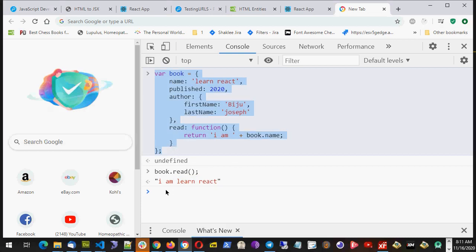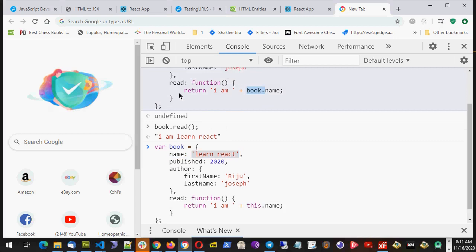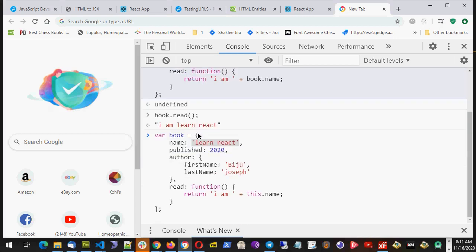Now instead of book.name, I can also use this. This will refer to this object, that is the book, so this.name will be the same. Here I am putting book.name because the name of the object is book.